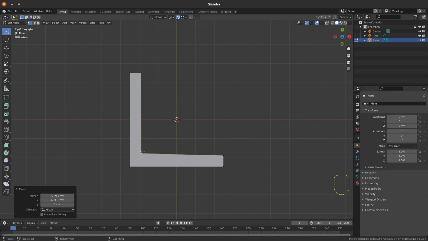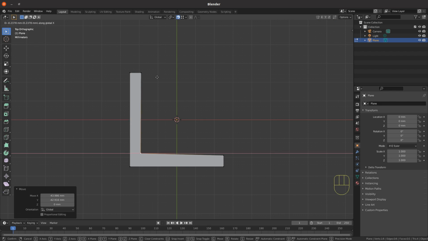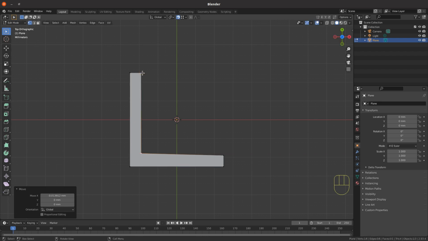So with the inner corner vertex still selected, we can grab it with the G key and constrain the movement to the X-axis, and then bring our cursor to the inner vertex on the top of the angle iron, and it'll snap level with that vertex. And we can do the same on the y-axis.